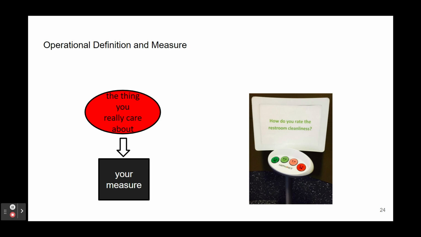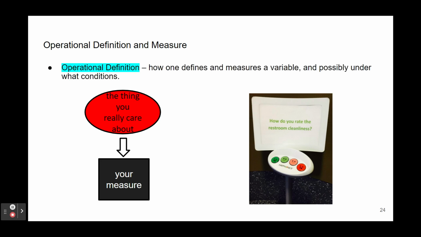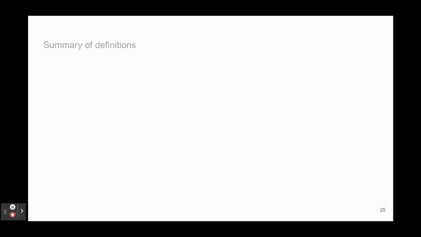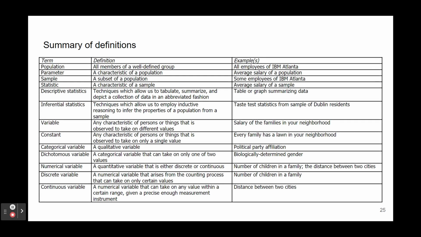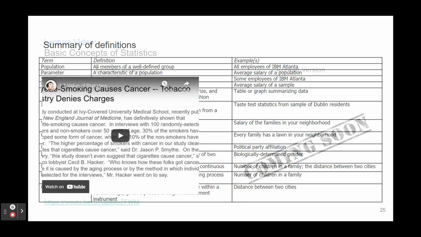Anxiety is easy to say, whoa, anxiety. But how do you operationally define anxiety? Oh, it's easy to say math ability. Oh, math. Yeah, how do you operationally define math ability on that group, in that particular population? That's a different story. That's a different story. Are you with me? So that's a big deal. That's the reason why we have assessment and measurement and testing certificates and master's degrees for those who want to specialize in that particular area. All right, this is a summary of definitions, and you can go over those definitions.